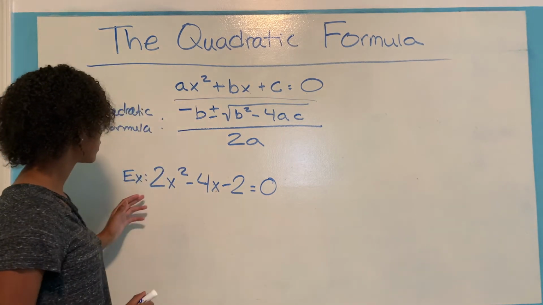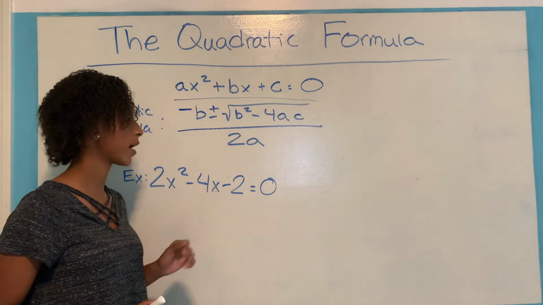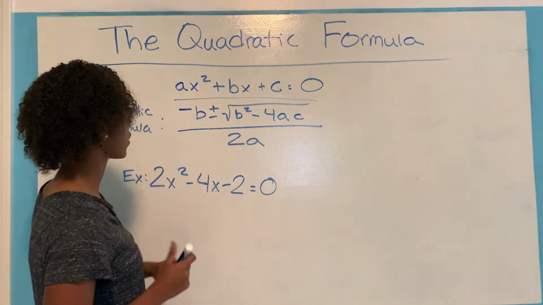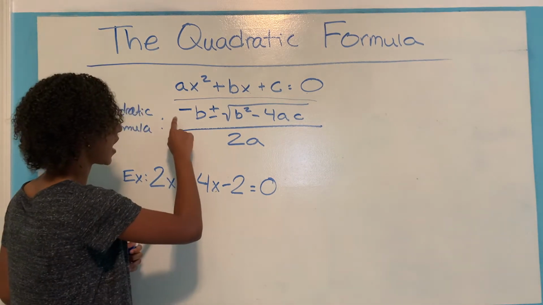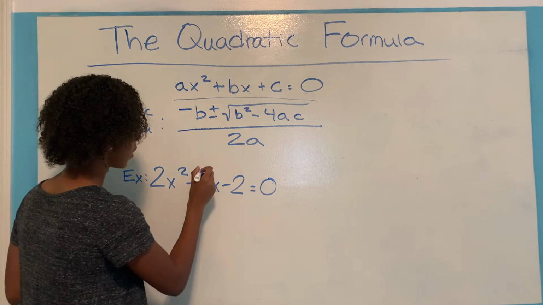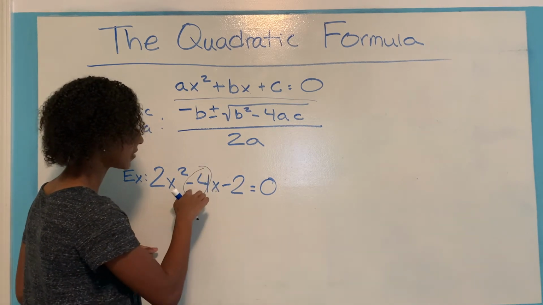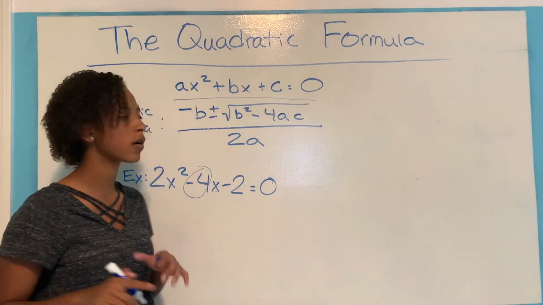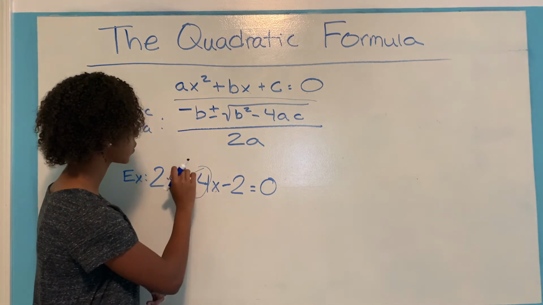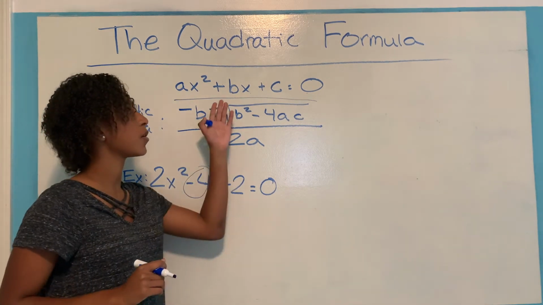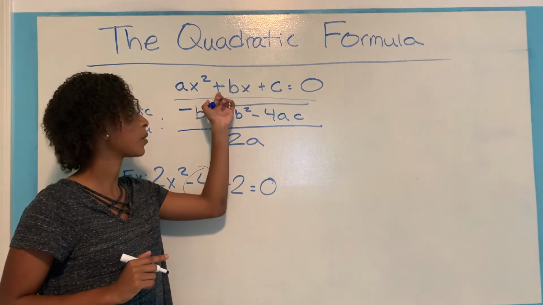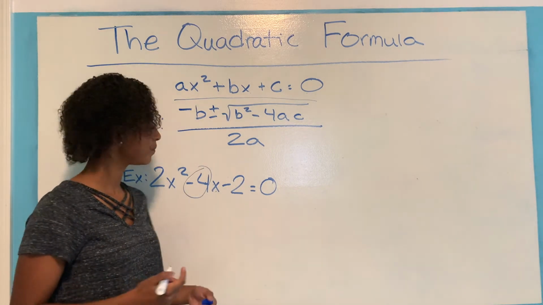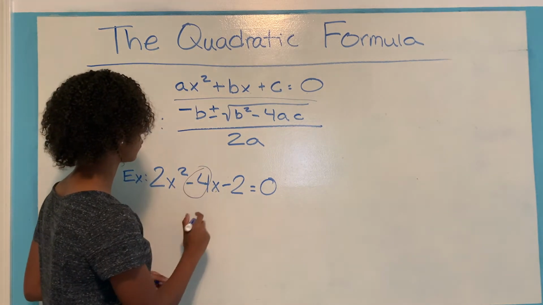Alright, so let's do an example if you still are kind of confused on what I'm saying here. So our example is 2x squared minus 4x minus 2 equals 0. Alright, so let's break it down using the quadratic formula. So first you're going to have negative b. And in this problem you'll see that b is negative 4, right? You can tell that it's negative 4 because in this scenario it's 2x squared minus 4x, and in the original quadratic equation, it's using a plus. So you know that b has to be negative because there's a negative here. Alright? So you're going to know that b is negative 4 in this case.